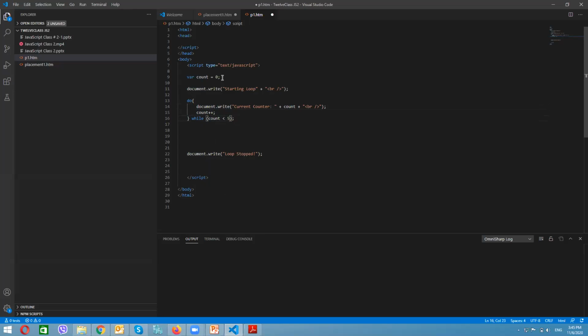Only if count is less than 5 will it continue, and then document dot write, the loop stop. So this is the thing.